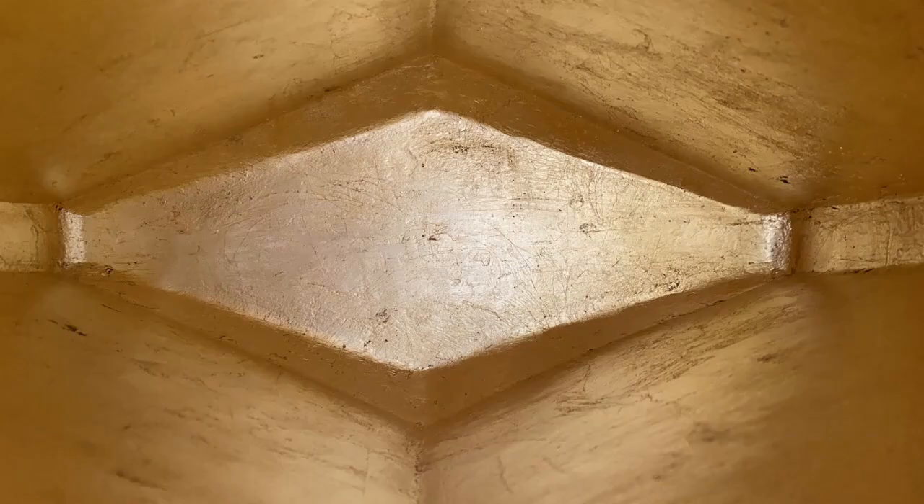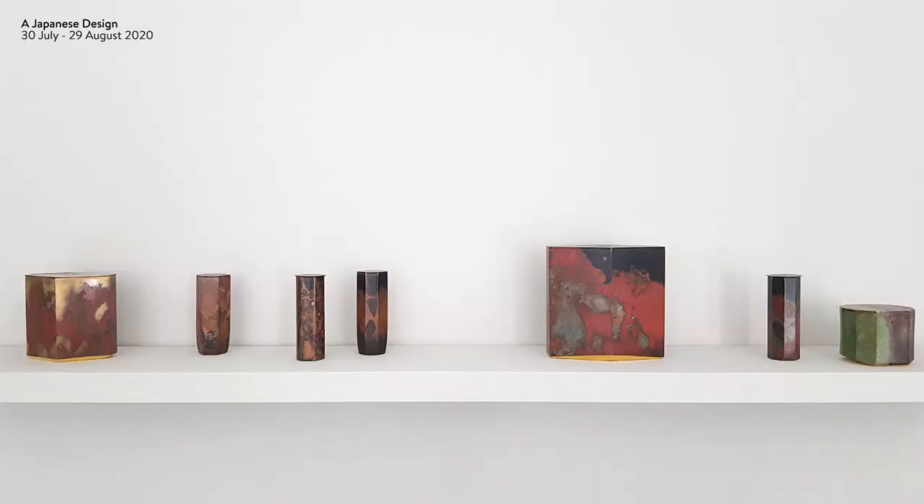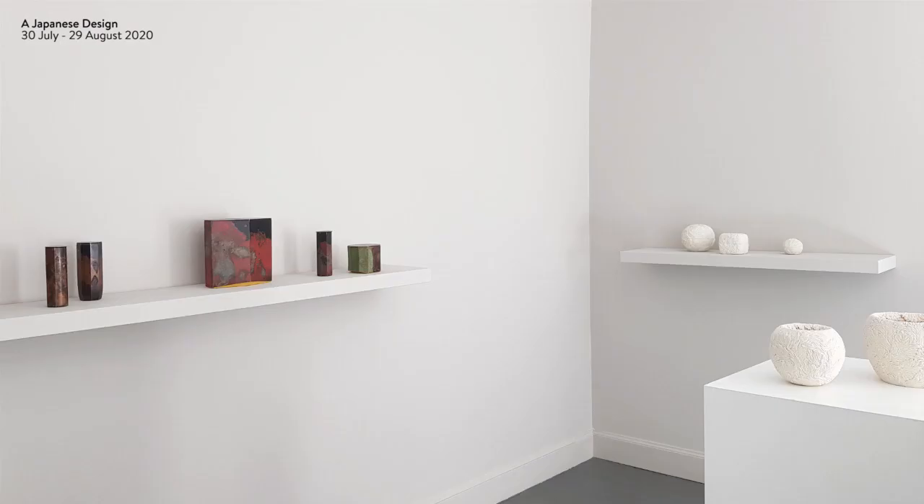They have a glorious weight to them. They're sumptuous objects. This is a fantastic, really large example, but whether it's a large or small example, these are just beautifully made objects and gorgeous to look at. They're scholarly objects — they resonate wherever they sit — and they're just fantastic examples of Japanese craftsmanship.